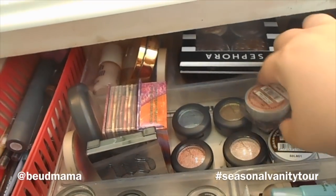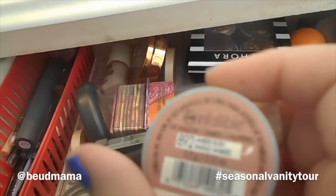Then I pulled out another couple of things. I've got the L'Oreal Infallible shade in Amber Rush.